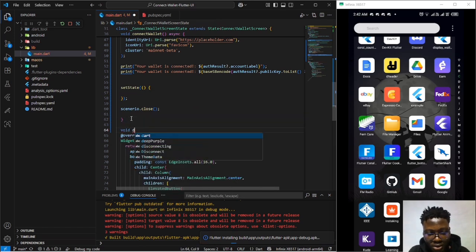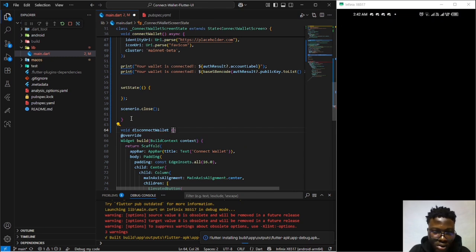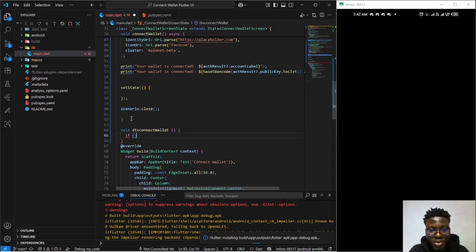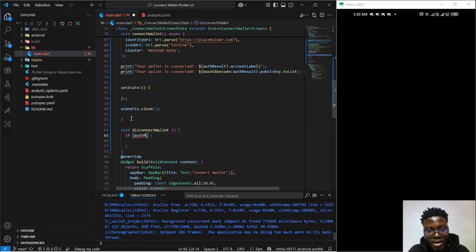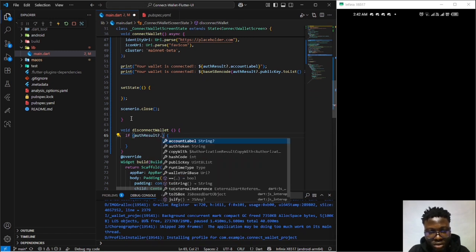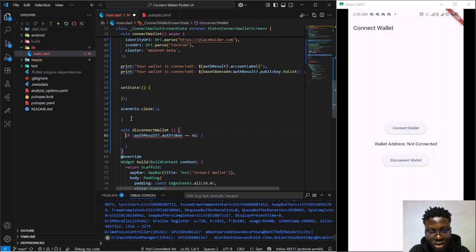Void disconnect wallet. It's very basic, right? So I'll just use the if statement, just because we can. If the auth result is not null, then you can disconnect.